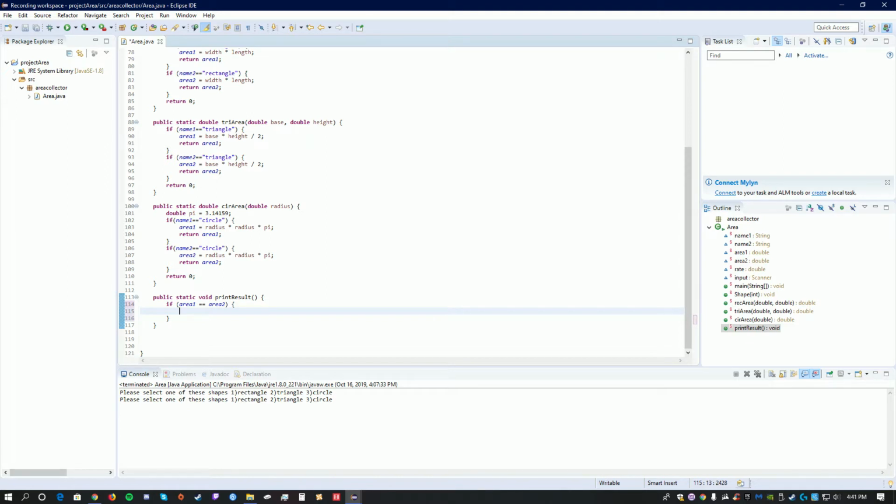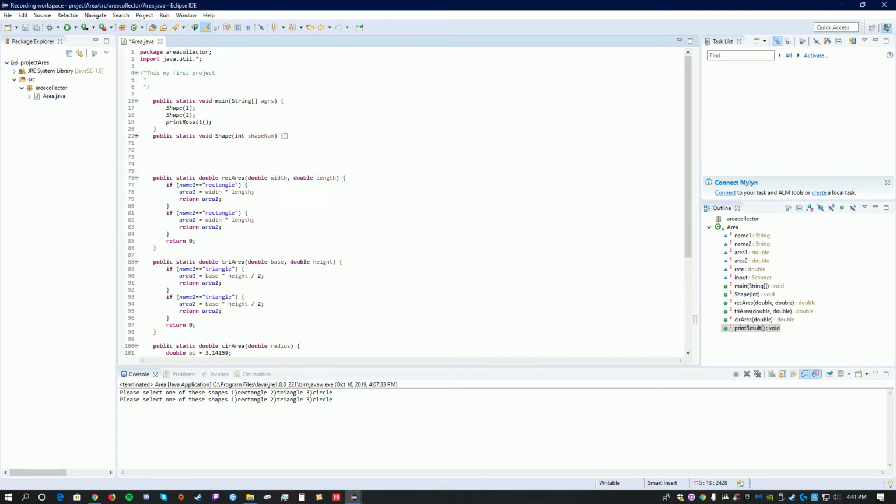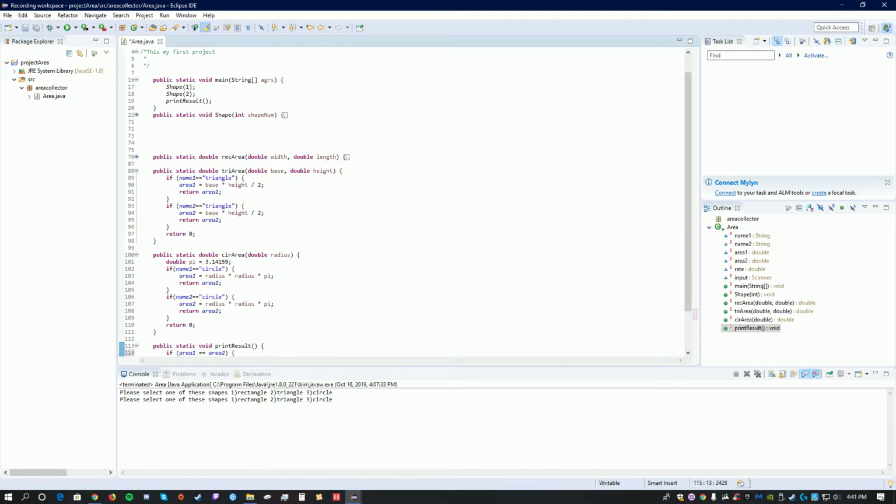Now to save on lines, because we don't want our code to be too long, even though that's 121 lines, but we're not going to talk about that. We're going to keep it simple, right? We don't need it to be too complex. We can go ahead and close off some of these other methods here.